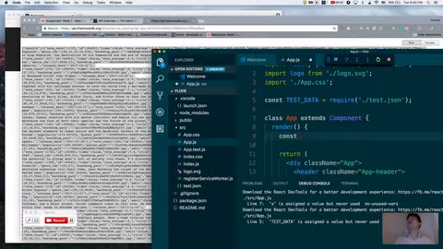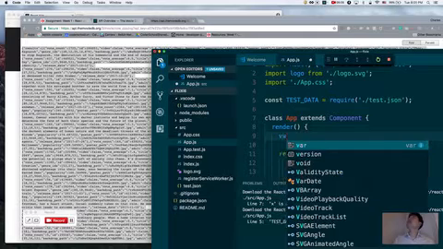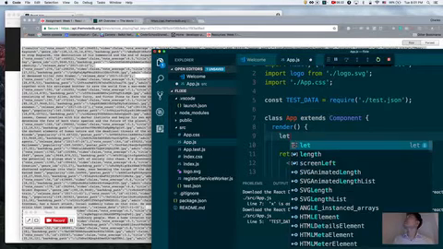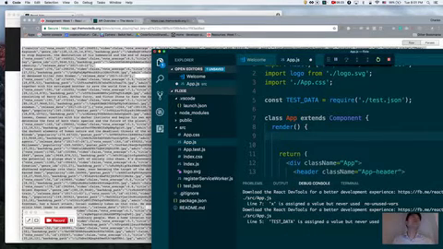Generally speaking, use const, and if it turns out you need to change something, then you change it to let. The idea is you shouldn't use var anymore. var is from an older version of JavaScript. With very, very few exceptions, if you ever come across code online where the person uses var for things, just replace those vars with let. But don't use var if you can avoid it.